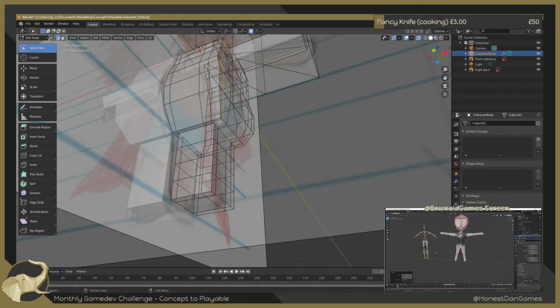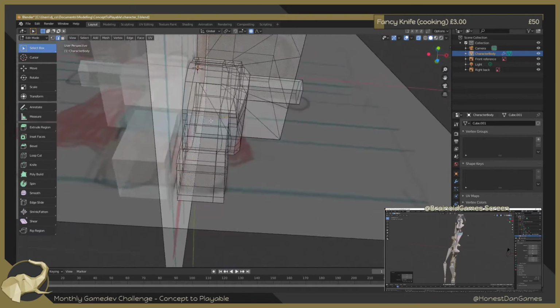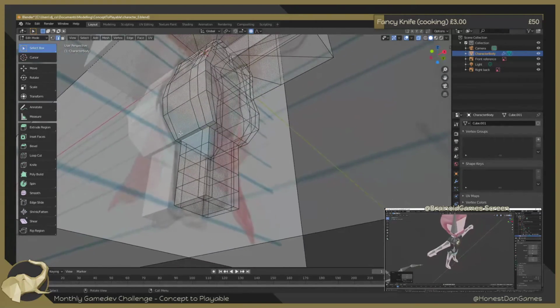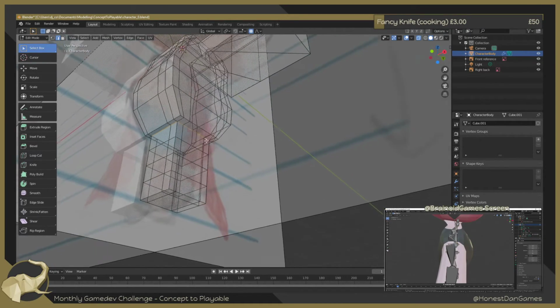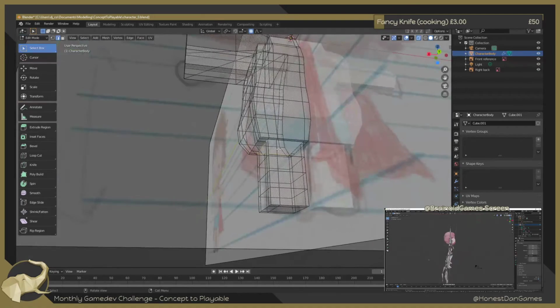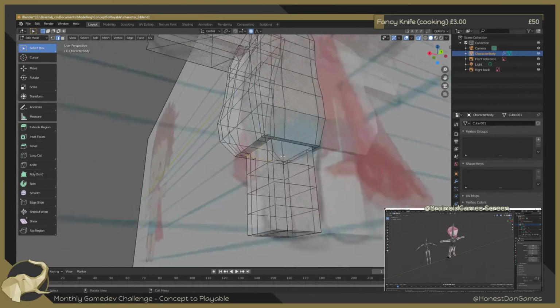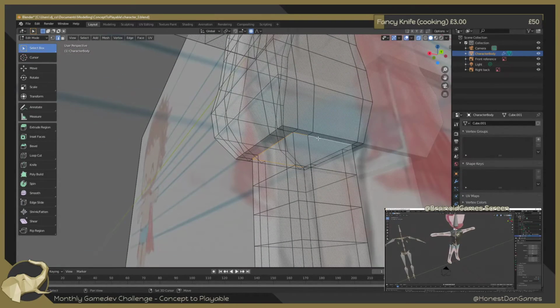It works for Alt and clicking, does that sort of cut, but I guess if it's more complicated, it can't detect it. You have to go around all of these manually like that.